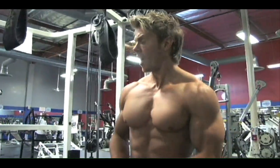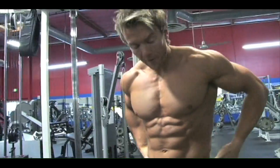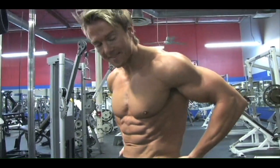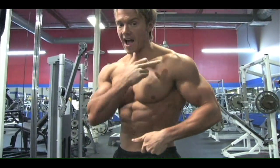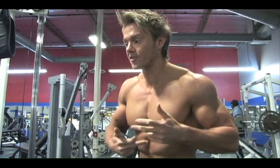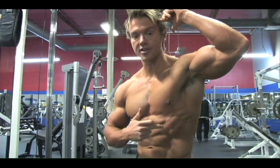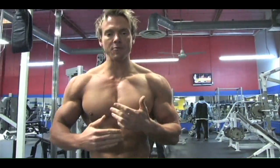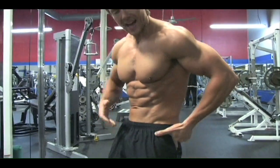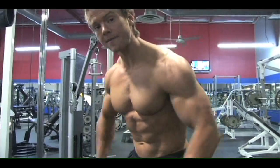Feel that one. Okay, so as you can see, I'm keeping my upper body pretty rigid, and what I'm doing with my lower hips is flexing my hips forwards, basically closing the angle between my hips and my shoulders. It's the reverse of a normal crunch, if you like, where you bring your shoulders closer towards your hips, you're closing the angle. It's the opposite movement. I want to bring my hips up as if I'm following an arc towards my shoulders. And I'm not swinging my legs back and forth.